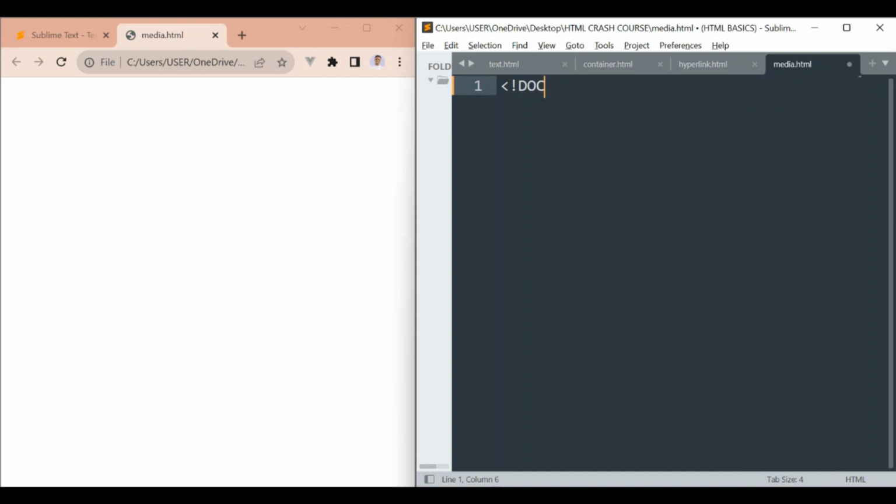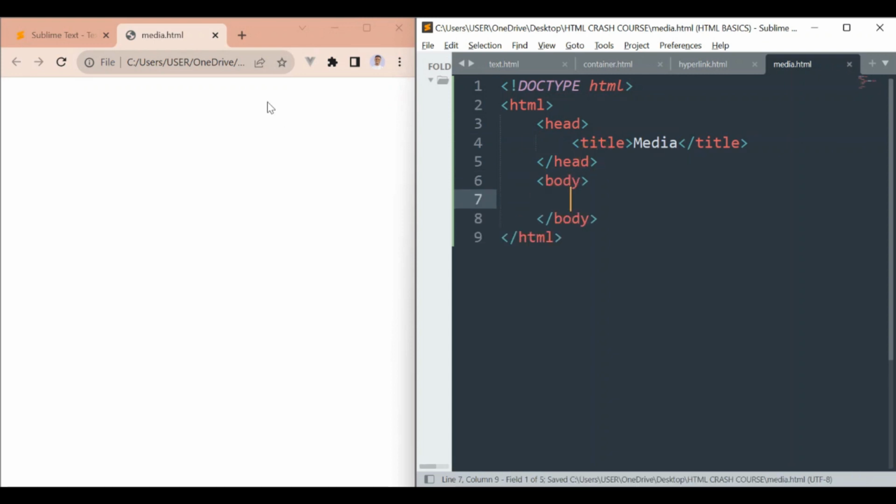So doctype, and the way you learn is just to do this over and over again, and it becomes part of you. So we have the head, the title, and I'm just going to say media. Then I'll put the body tag, save. So if I reload, we have media at the top of the page now.